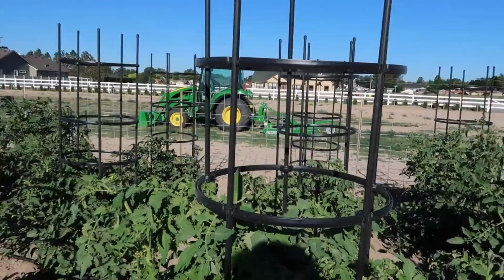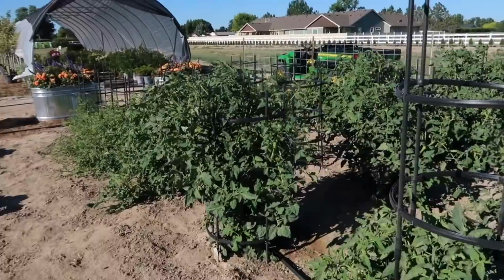We used the tightened tomato cages last year from Gardener Supply, and they did a pretty good job because they were out here in the middle of nowhere. And you guys know how much wind we get. We had one storm with 70 mile an hour gusts, and they bent a little bit, but they held up these massively heavy tomato plants. It wasn't until the very end of the season. I think out of 30, I had two that fell over. The cages didn't break. They just succumbed to the weight of the plant. I thought that was a pretty good ratio. However, it's still more work, and I just want to try this out because it's such an inexpensive, simple way.